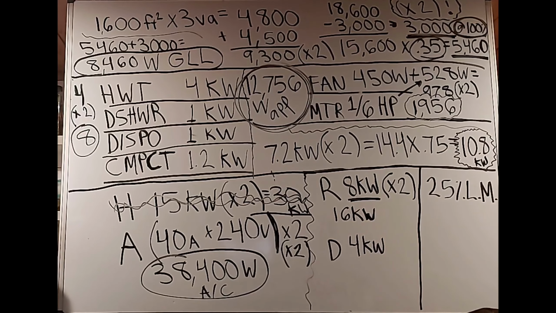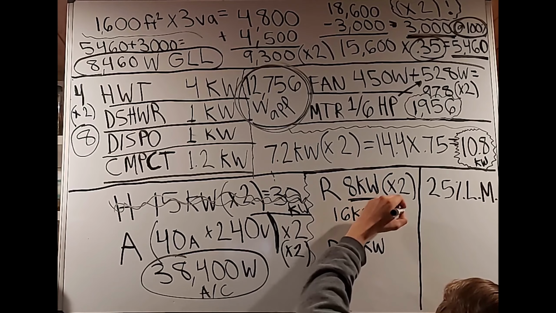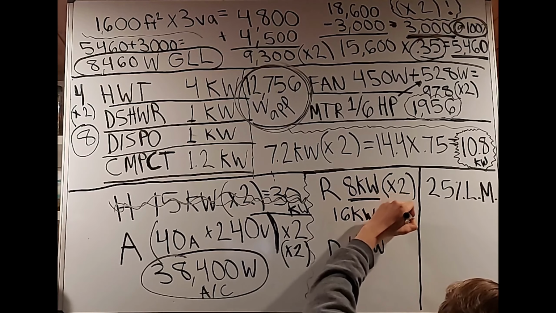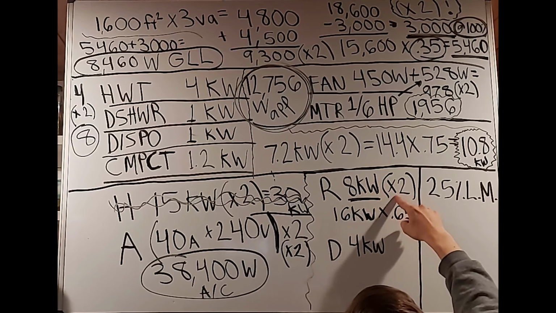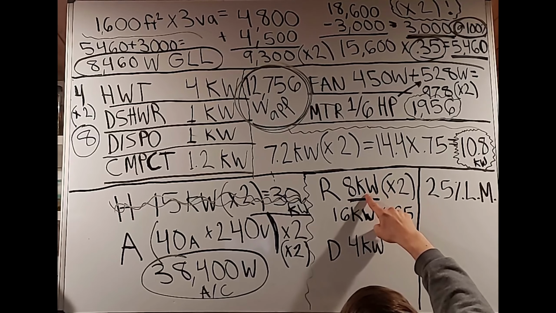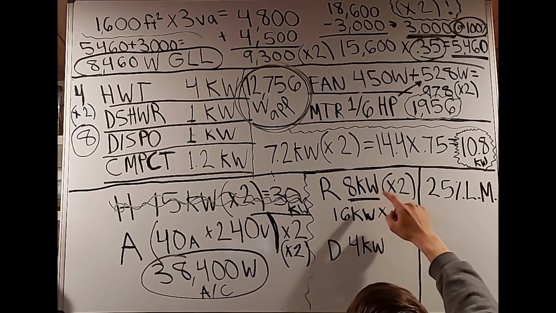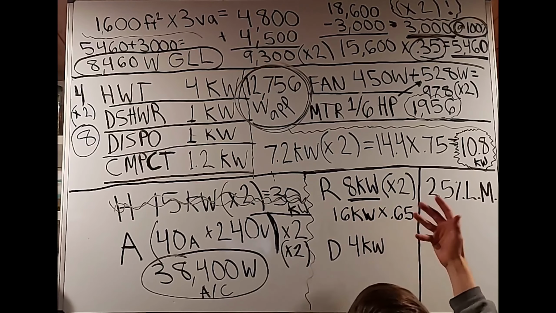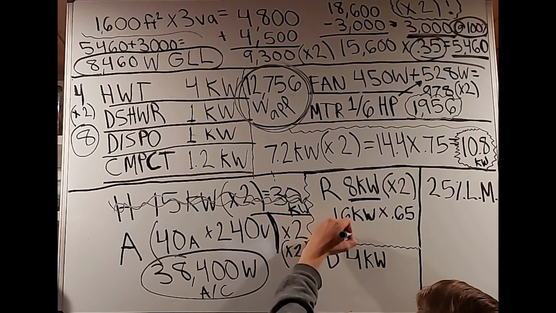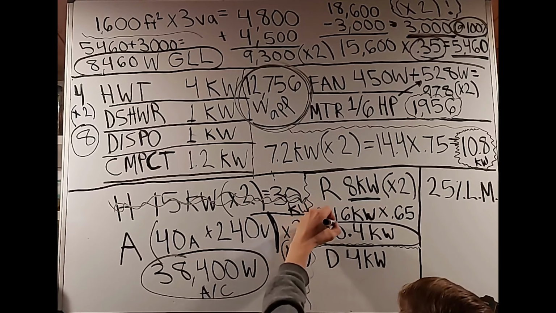This is telling us a percentage because above it you see these 2 sections, column A and column B, have demand factor percentage above it. Okay, so column A and column B are percentages. We have 65%, so now we know that we're going to multiply our total number by 65%. Our total number is simply the rating of the appliance and how many appliances that we have. We have an 8 kilowatt rating of the appliance, and we have 2 of them. 8 times 2, we have 16 kilowatts, and we're going to multiply that by 65%, 0.65. That's going to get us 10.4 kilowatts, and that is for the range, so I'll just draw an R in a circle.